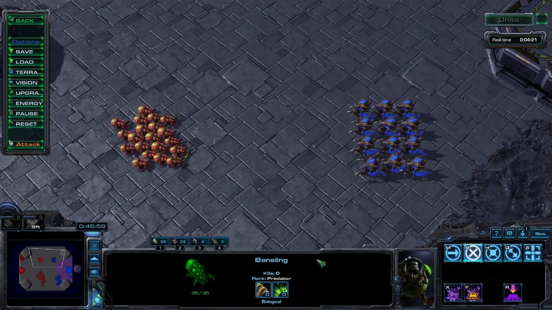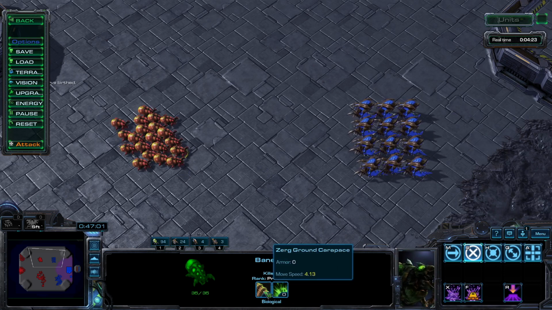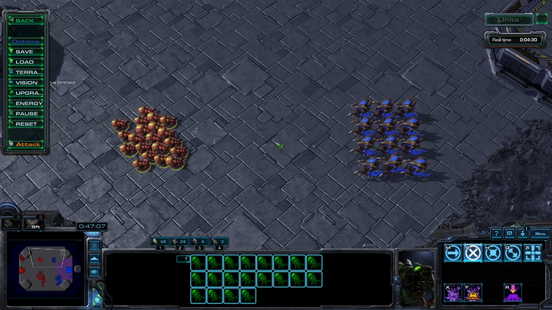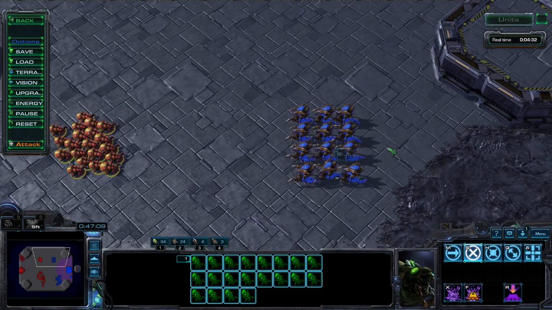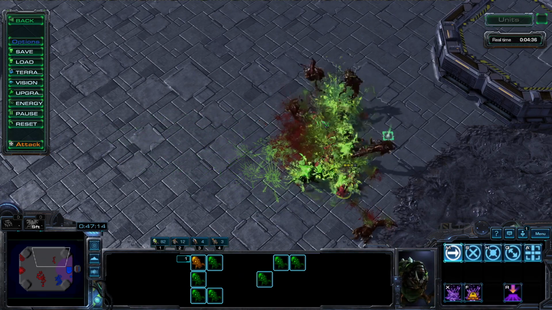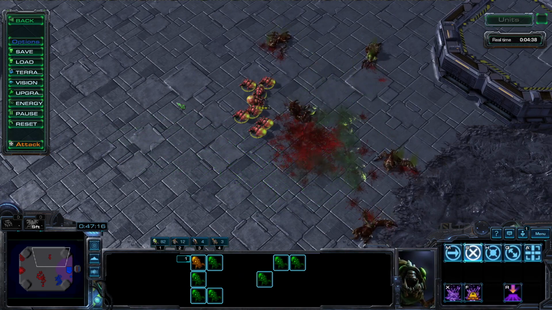Number 1. Banelings. When neither or both units have their speed upgrades, the Banes will outpace the Hydras. Couple that with their incredible splash damage and bonus versus light targets. Well, I'll let you do the math. How about that?